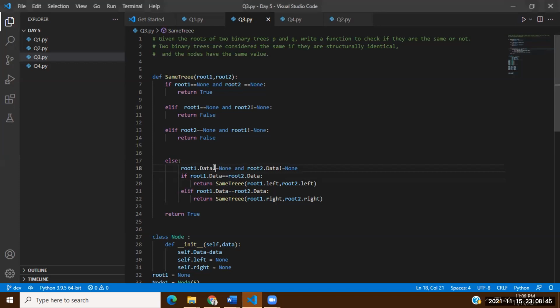See here, this is not the way of doing this. Okay. Yeah, these three conditions are correct.